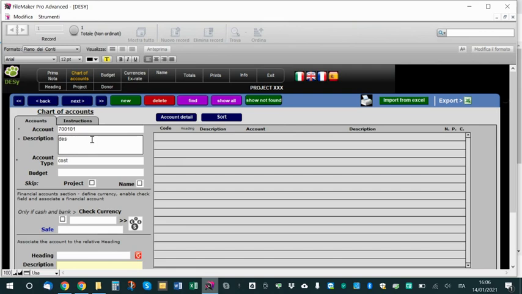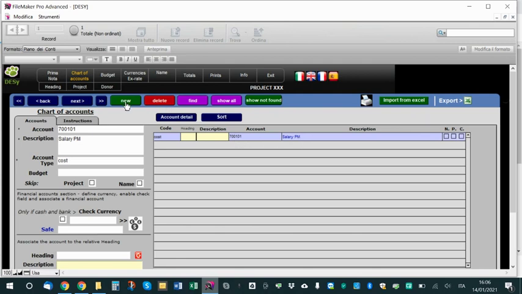Let's say here, instead of a description, salary project manager, something like this. So as you can see, I've entered my first account in Desy. It is a cost account, with this code and this description.